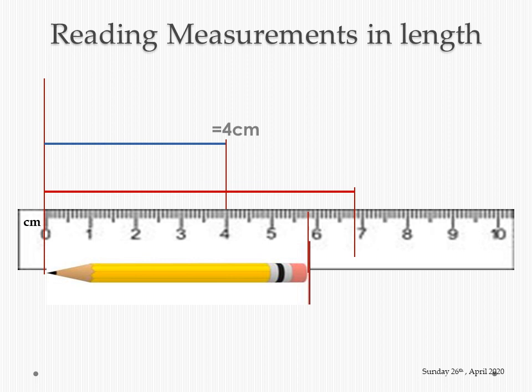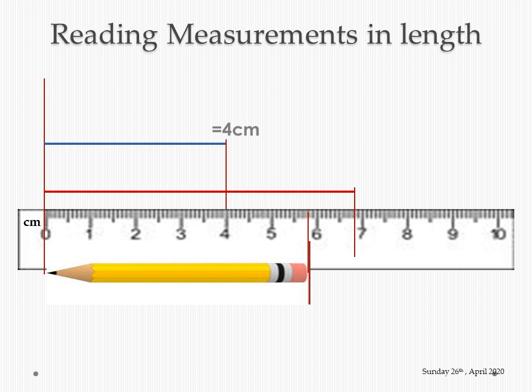What about the red line underneath? The red line measures from the beginning, touches the beginning of the measuring points. Perfect one. And it ends somewhere in between 6 and 7. Now, each of the lines between those two numbers will be read as 1 or 0.1. So, for example, the line immediately after 6 will be 6.1. The next will be 6.2, 6.3, 6.4, 6.5, 6.6, 6.7, 6.8.